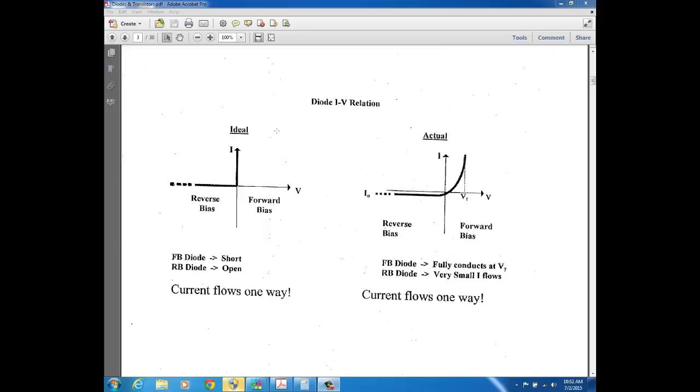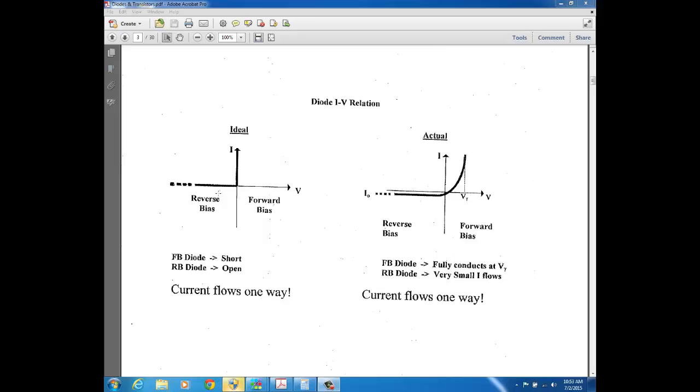Also sources. An ideal voltage source has a constant amount of voltage, no matter what the current is, and an ideal current source has a constant amount of current, no matter what the voltage is. So those are just a handful of examples from your 201 class of IV relationships that define electrical components. Well, it's the same in electronics, that electronic devices are defined by current voltage relationships. So here's a plot that defines an ideal diode: when it's forward bias, it acts like a short, and a short has 0 volts across it, no matter what the current through that short is. So that's what that vertical line represents.